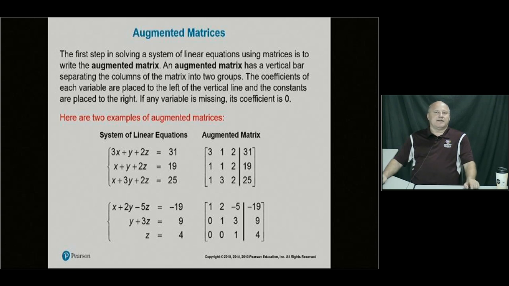The numbers on the left, the 3 by 3 matrix on the left, represents the coefficients of the variables. Simple as that. Okay, so now how we're going to solve the equations, we're not going to work with the systems as we did before. We're going to work with the augmented matrix to solve the equation.